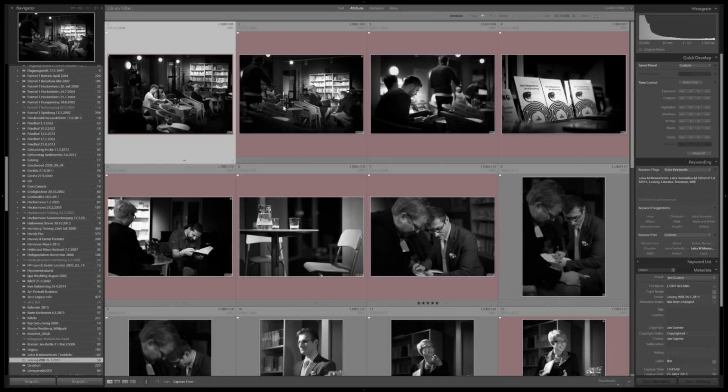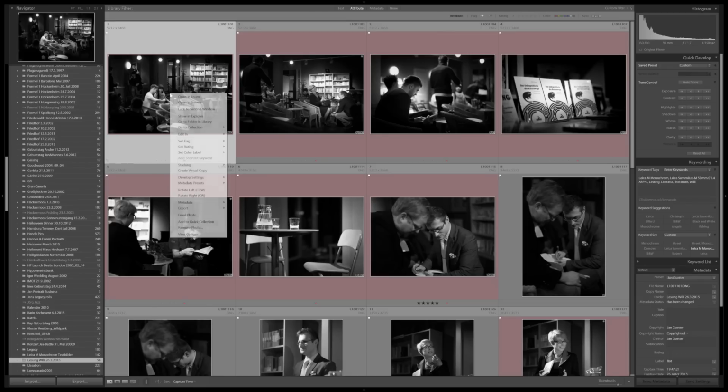Another way to label your pictures, which I rarely use or only with one color, and in my case it would be red, but you can use any other color, to really select the final pictures you want to, for instance, publish, or at least consider for publishing or any other purpose, is the color label. The way to do that, there are shortcuts. You would start with the number key 6 and it would go up to 9, but I can never really remember which color is behind which number key.